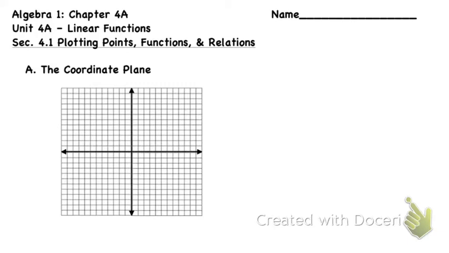Algebra 1, SWA students will be able to plot points, functions, and relations, section 4.1. So this is chapter 4a, okay? You might be wondering, why is it called 4a? Well, because we have a 4b we'll do later. So I split chapter 4 into two chapters, in two different units. So this is unit 4a. It's closer to 2/3 of chapter 4, and then chapter 4b will be the last third, but it's really long, so I split it up for you guys, okay?